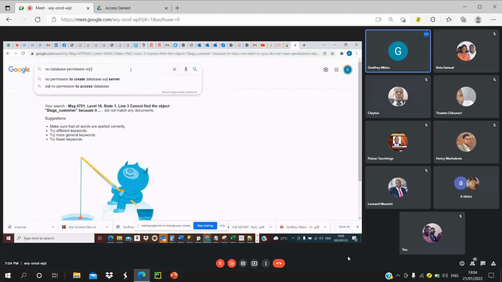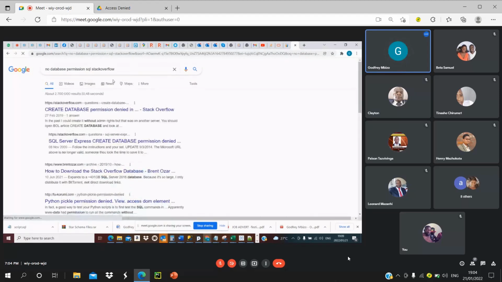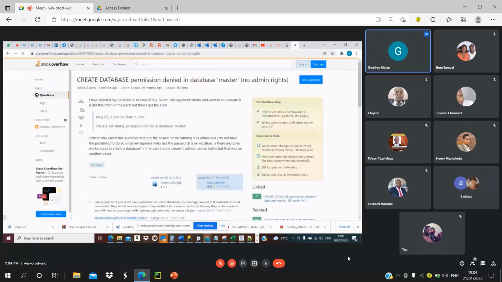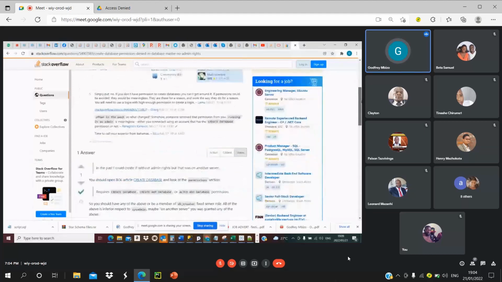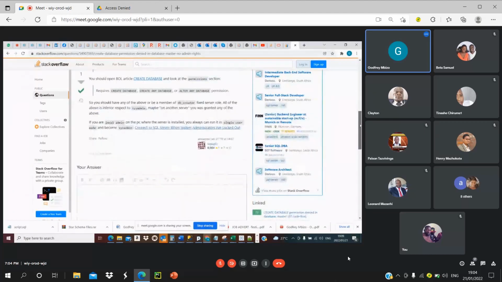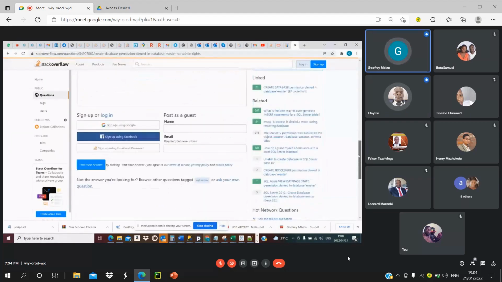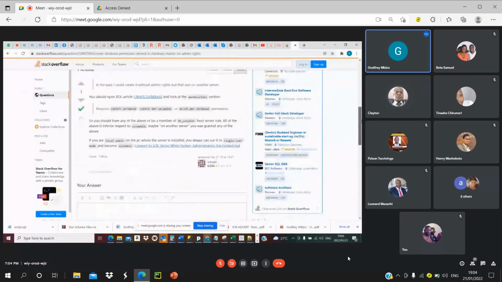Maybe it's because I'm logged in as a Windows user, and you want to delete data, so I'm restricted somehow.